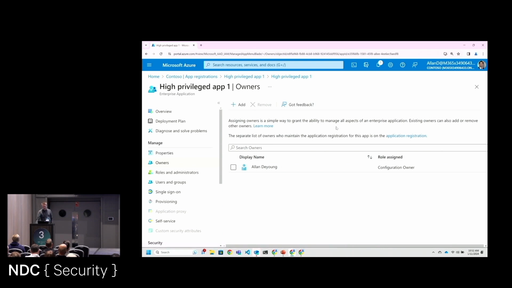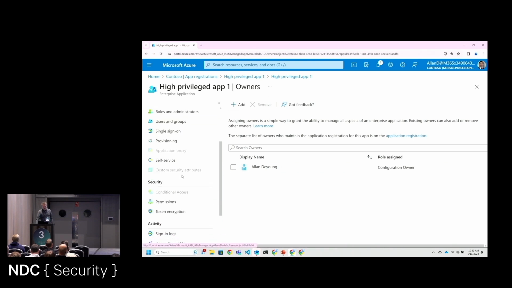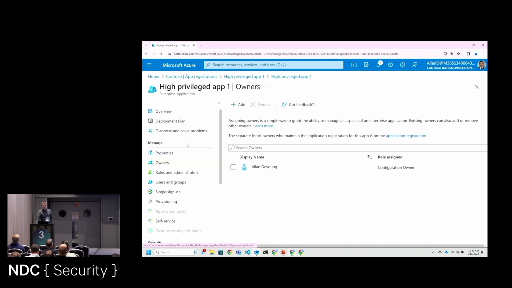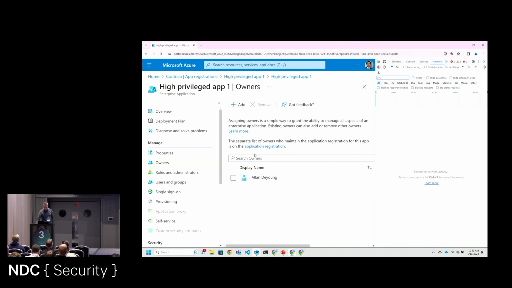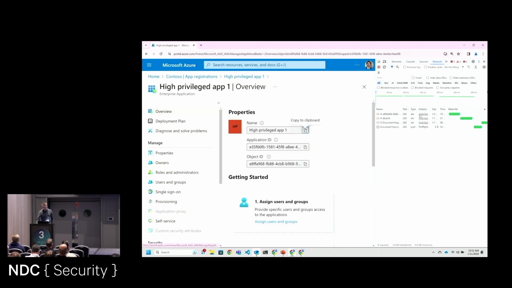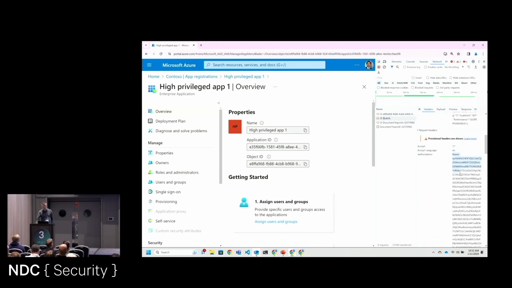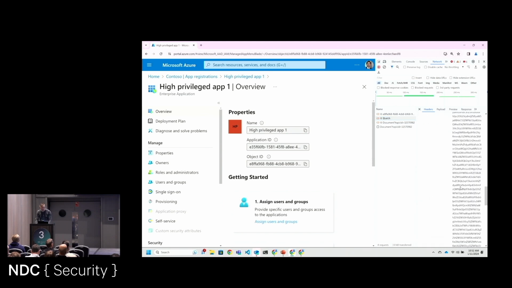And what I can do now is that in the portal here, I don't have any way of doing this. But we have this F12 button. So let's have a look at what happens behind the scenes here. Okay, so we have some stuff. Let's just grab our authorization header like this. Okay, cool.